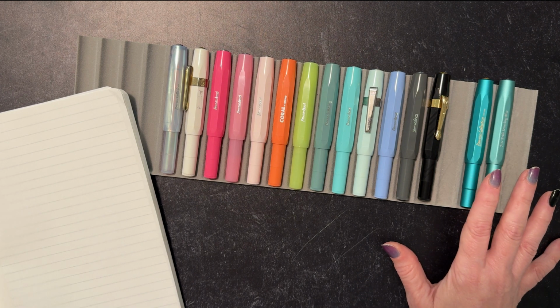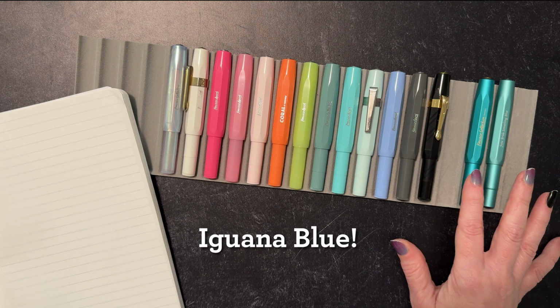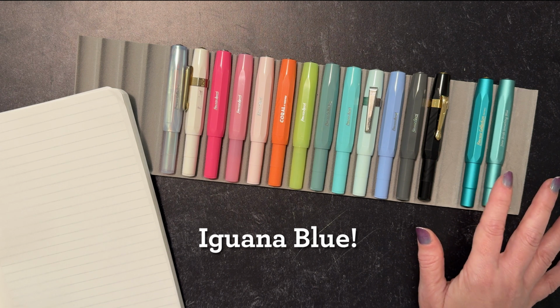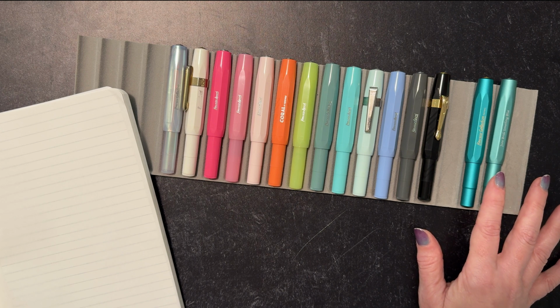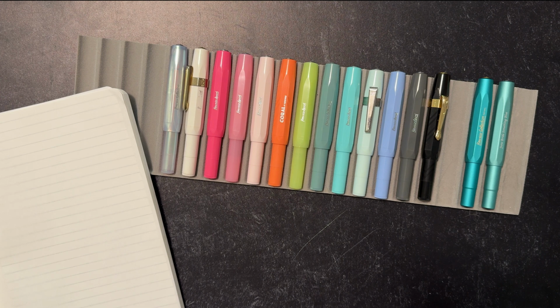This one is from the standard AL Sport line from, I think, this past year. I forget what the color name of this model is. I don't know if it's teal or cyan or something like that. But then the one next to it is from Bungu Box. It is the June Bride something blue, which I've had for several years. And it was like a super limited edition and sold for about $150 US, I think. That's my best guess. Like I said, it's been several years, and I don't know that you could find one anywhere but the secondhand market at this point.